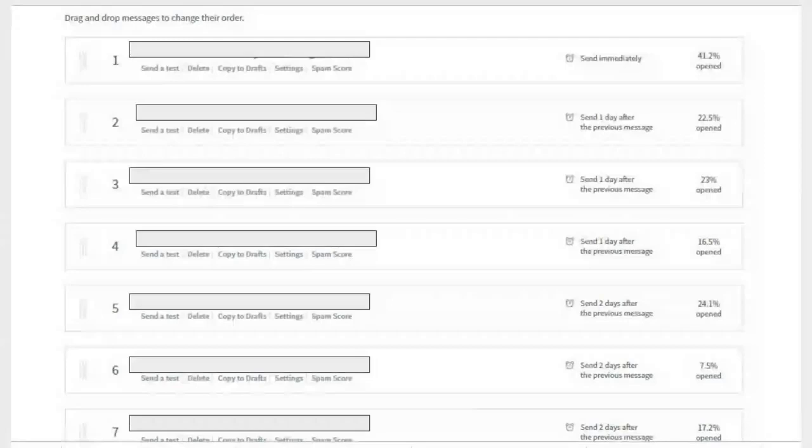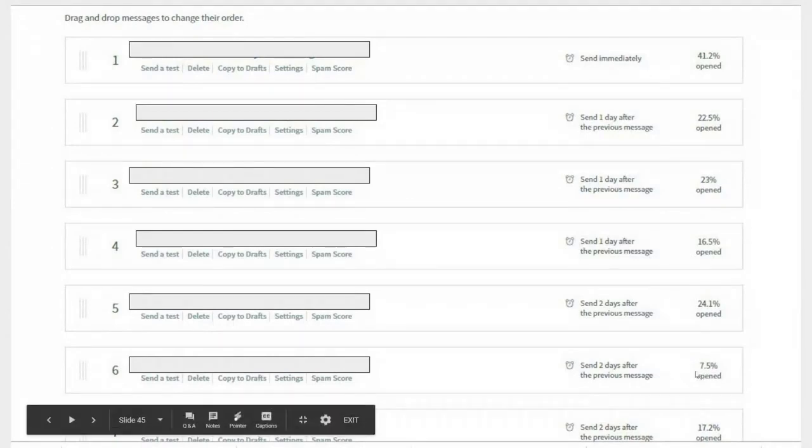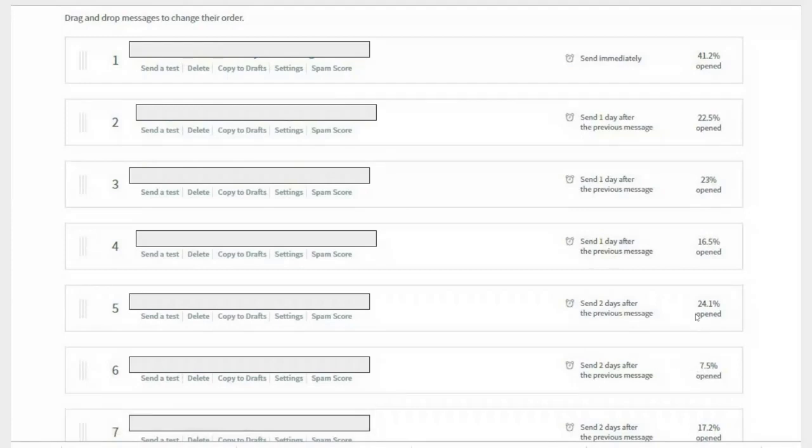Another thing too, like Joey mentioned with the headlines or the subject lines, it's pretty easy to see from here. If Joey had 22.5 here, and this was down to 6%, we would know that this headline is complete trash. And you can see here this 20-ish, and it's kind of 16-ish. This area is more or less his baseline. So we know that his headlines for most of these are decent, and it's really based on the quality of his list at that point. So if we see anything that's kind of a touch like this one here, 7.5, we know that it's not the list, it's probably the headline, because we have the other data to compare it with.